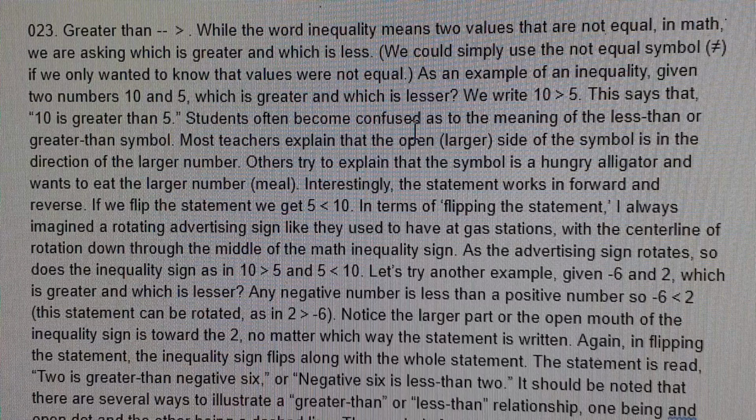In the case of a compound statement, a solid dot or a solid line would be used because of the presence of the equal sign, meaning the number in question is included. Although more will be explained on this issue later, it should be noted that x is less than 5 is every number below 5 all the way down to negative infinity, which is a negative sign with a laying down 8 sign, the infinity sign. Negative infinity is not a number, but the concept that numbers continue to become increasingly negative (or smaller) forever.